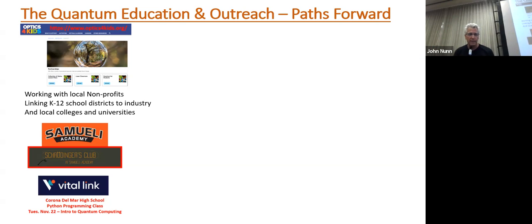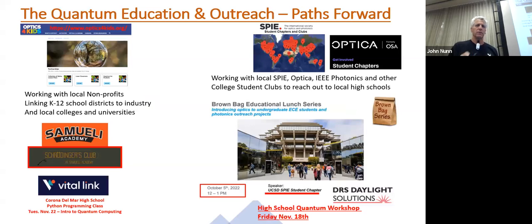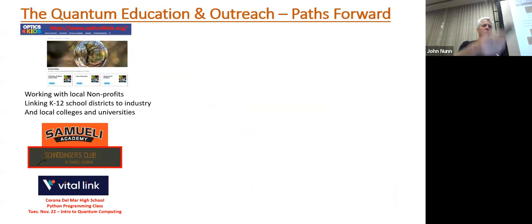So the path forward: I recently refounded Optics for Kids, and that's sponsored by OSSC, Optica now. I'll come back to that in just a moment, but the Samueli Academy started a Schrodinger's Club, which is a quantum club where I've been mentoring them and going there several times already to have hands-on demonstrations as well as virtual things. VitalLink I mentioned. I've come across, like I said, Corona del Mar High School. I'm looking for other high schools to go visit locally.